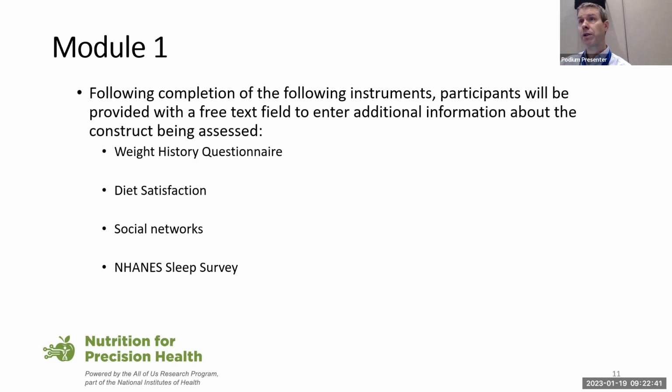So after the person finishes those instruments where they complete the Likert ratings, they'll receive a single item that says something to the nature of, tell us how satisfied you are with your diet, or what do you think about your diet satisfaction, something nice and open-ended, and they will enter a response via free text in the computer system.